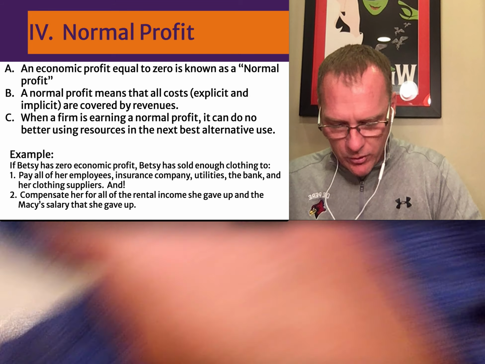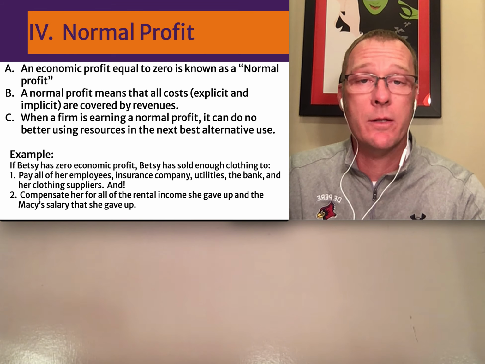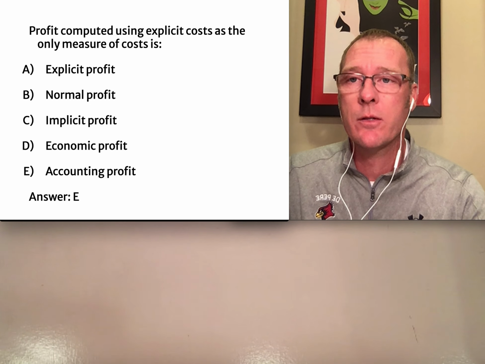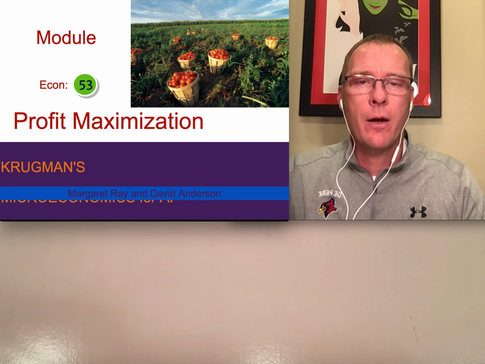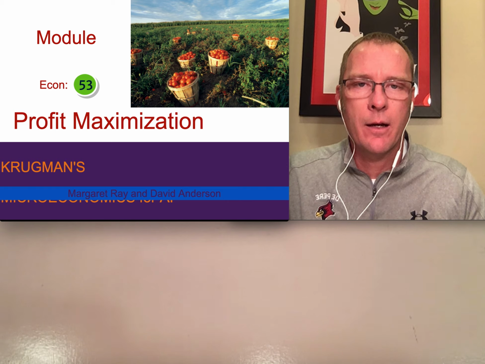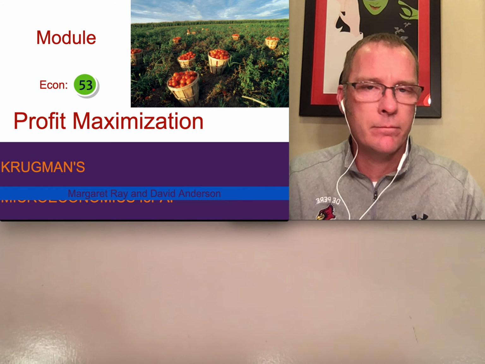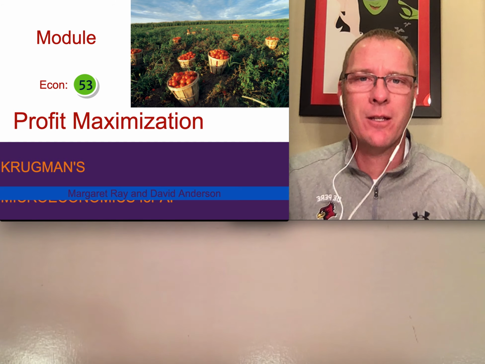Okay, so as you look at that, it doesn't really seem all that difficult, but boy, they can ask you some questions on tests that can be tricky, right? So you got to make sure you got that down. That would be your economic profit, implicit cost, explicit cost, accounting profit, and normal profit. I think I said all of them. So those are all the different types of profits that you can get.